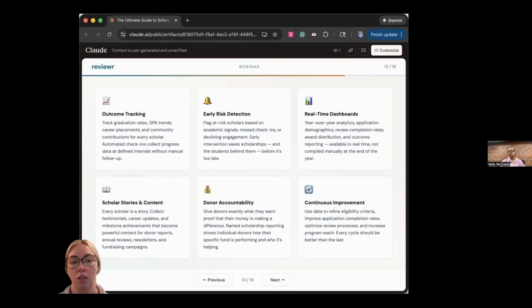And then continuous improvement, and this is another really big one. Having everything in one place and being able to look back from year to year, you can see things that are working, things that aren't improving, making changes to make your process better, which is really important. Making sure that we're not staying stagnant and that we're working towards the more modernized approach, which overall is going to be a better experience for you as admin and for the applicants. So just making sure that we're always striving to be a step above for our applicants.